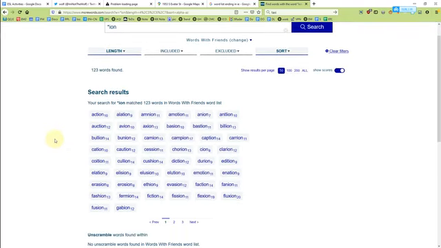Now I have a list of a bunch of stuff ending in ION, and I can see if any of these are suitable. That helps me to develop a list on my own without banging my head on the wall just trying to use memory. A computer is way better than your brain every time.